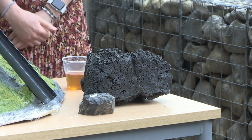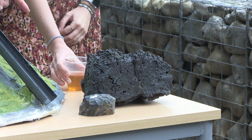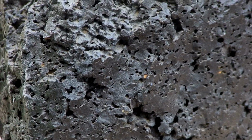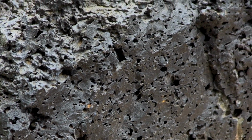Today we're going to be working with two different types of lava. On this side, with the cup of honey only, we're going to be talking about real-world basalt. That's commonly erupted in places like Hawaii, and when it comes out of the ground, you can often see it forming really rapidly flowing rivers of lava.